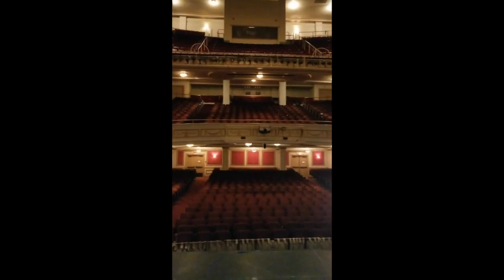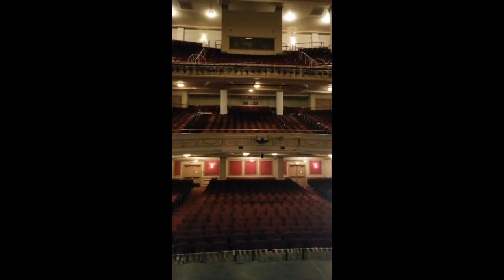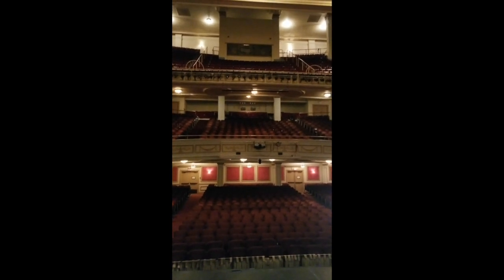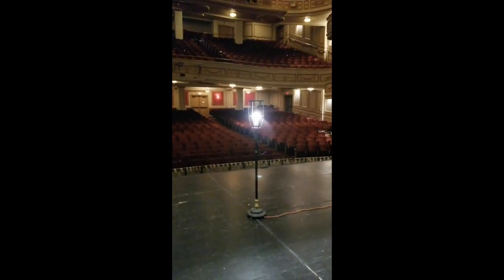Let's walk on up the stairs. Now this back wall is original to the Schubert, and we can't go any farther because the other side of that is the parking garage. We do have our American flag hanging all the time — people ask about that. And there's our look back. So in the center of the mezzanine is where the light board sits, and then all the way up behind that window up there is where the spotlights are. Now, does anybody know what this is? Right here.